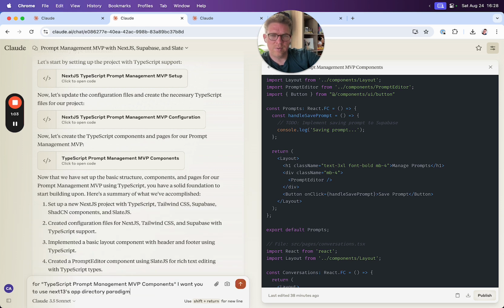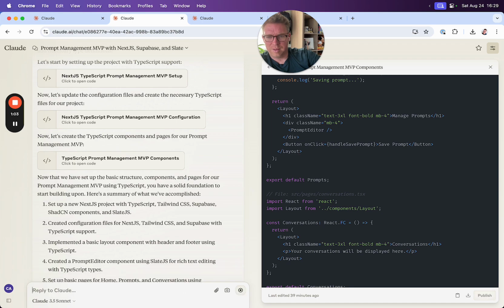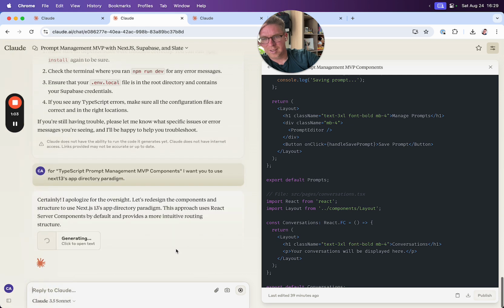So ideally what this will do is give me pretty close to the same stuff, but the difference is it will say, instead of pages conversations.tsx, /app/conversations/page.tsx. So I'm gonna send that.